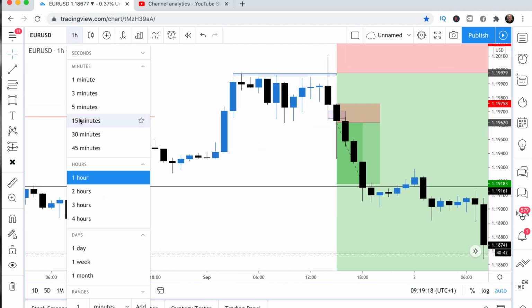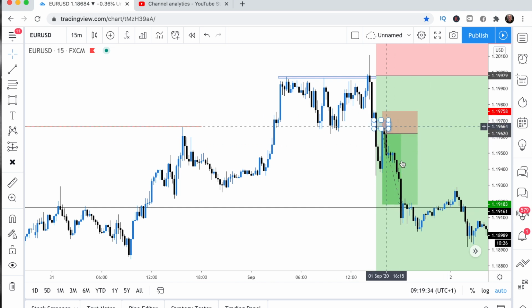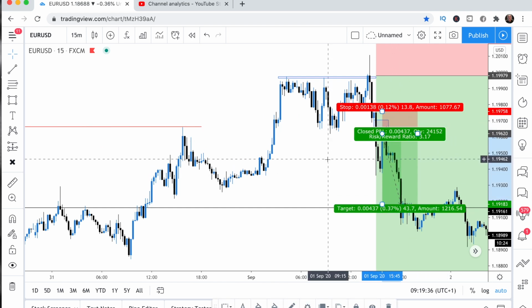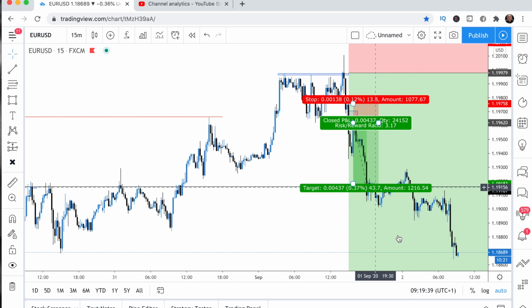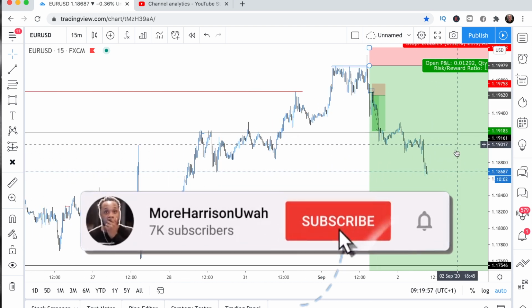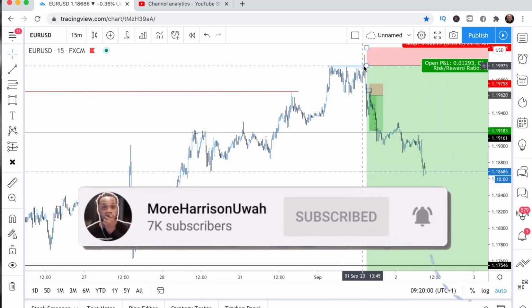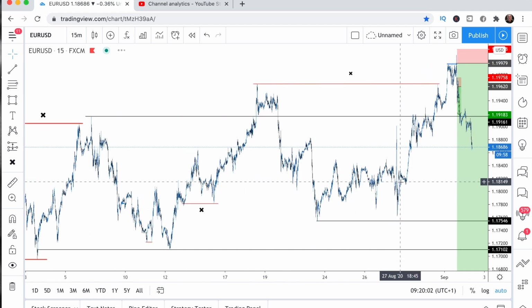Let me go to the 50-minute time frame. I was going to hold that position, but I said to myself, I'm going to go ahead and take this 1 to 3 R to R. That's good enough. Let my first position ride as well. When price pulls back up, that's going to be my second position for me to hold alongside this one to come and start snatching all this liquidity.